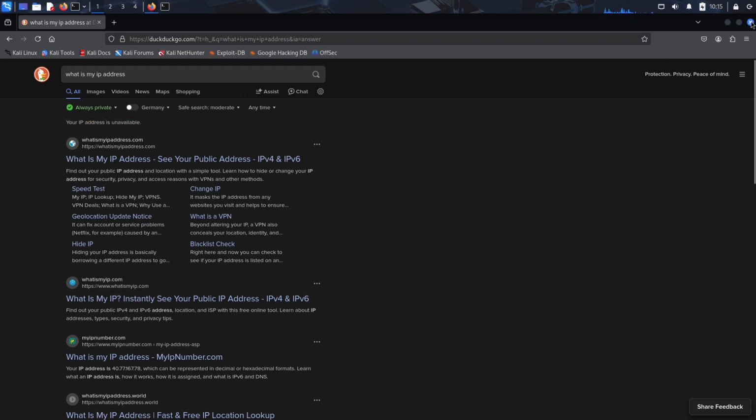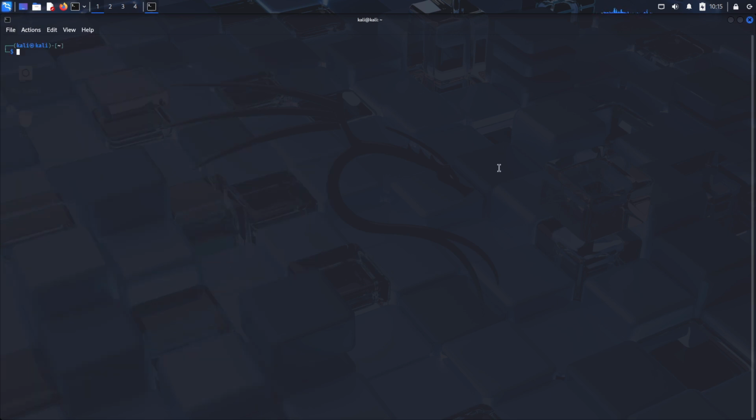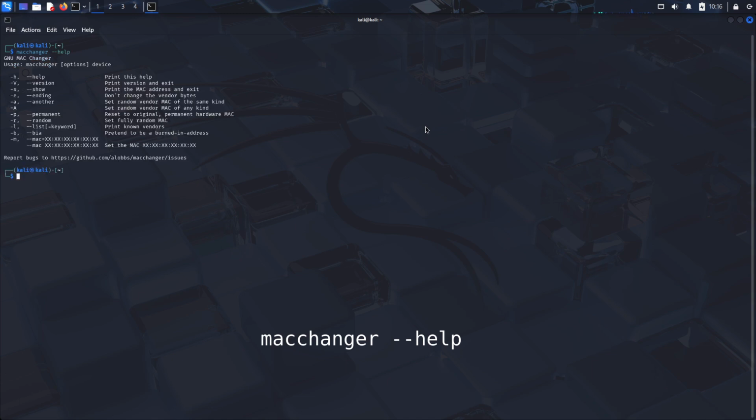And if you were doing some pen test, for example, on wireless networks or some other forms of networks, it's important to change your MAC address every now and then. So on Kali, we can use a tool called macchanger. So I'm doing here macchanger --help, and you can see -r and -a, they will change your MAC address. Here you'll be using -a.